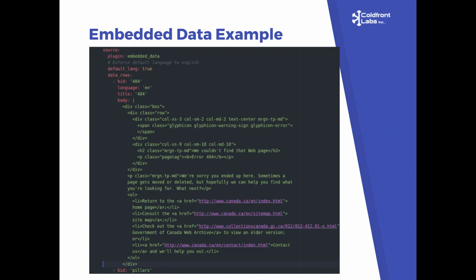It's hard to see this, but this is the structure of how embedded data looks within YAML. You have a key pairing for everything. For the body, you use a pipe to signify that this is using more than one line. And of course, everything is separated with a dash to indicate each individual row.